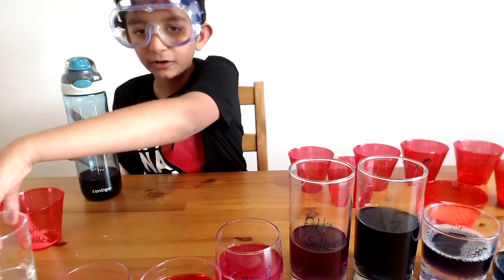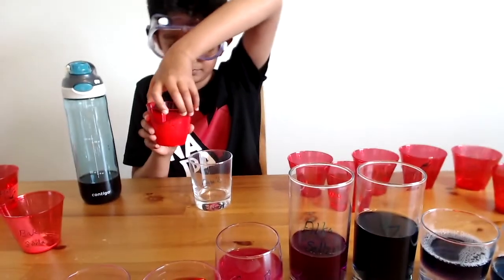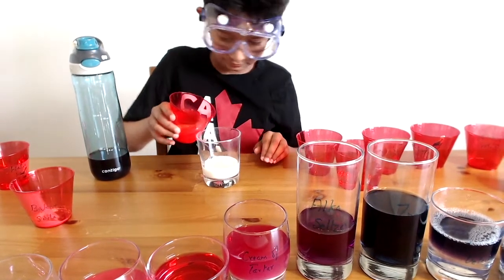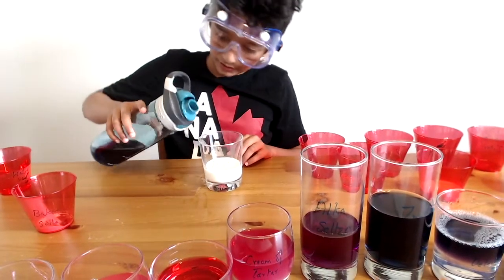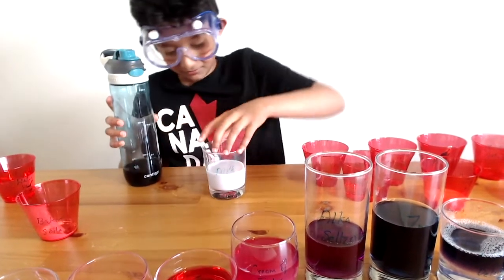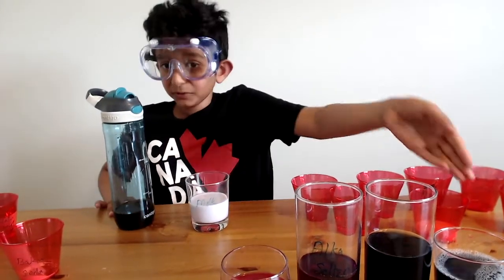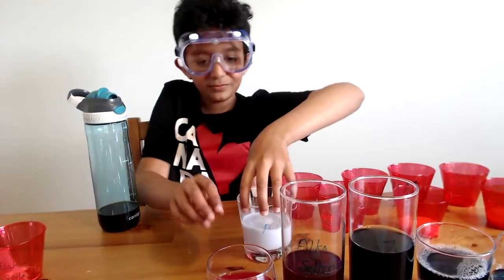Now it's time for milk. Make a little bit more. And now, let's see what this will do. Well, nothing really happened, it just changed color because of the cabbage water. So, let's say it's neutral because it didn't turn blue or red. So, it's neutral. Let's keep this in the middle.